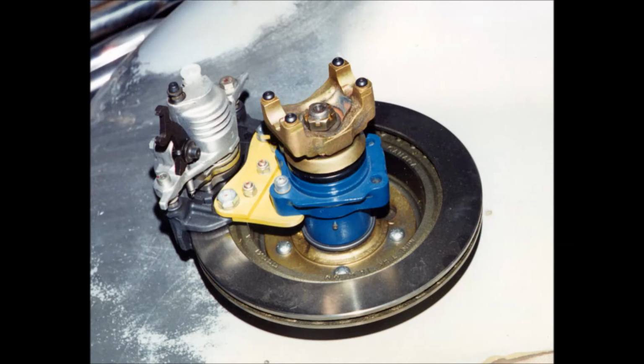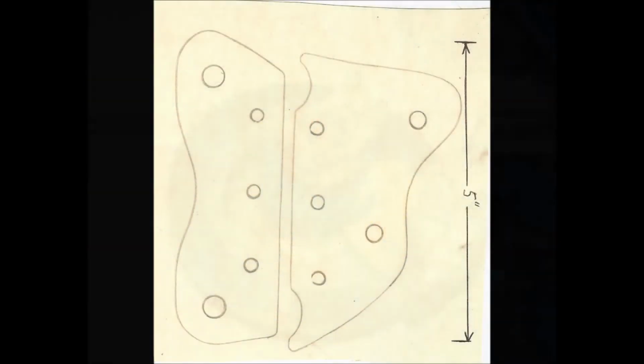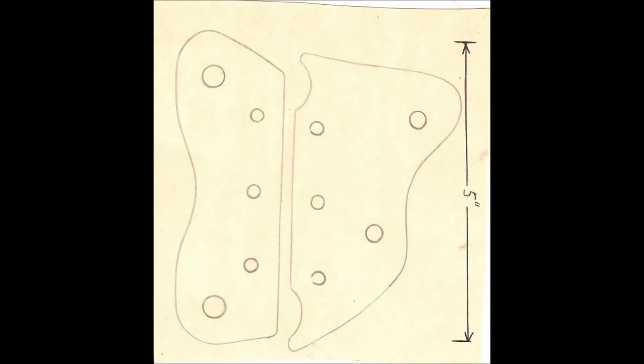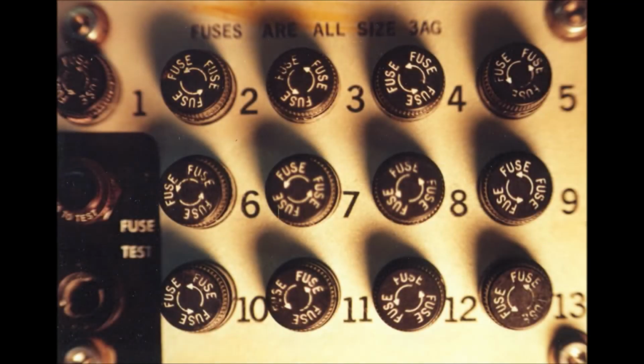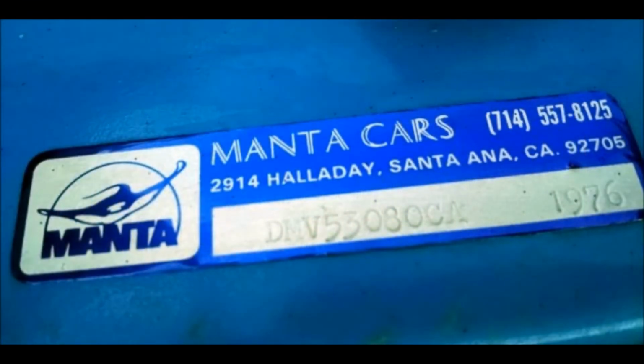The original car just used Corvair rear drums, as well as Corvair rear suspension, late model Corvair. And with a car of this performance, the drum brakes just didn't make sense, so I converted it over to rear discs. This necessitated coming up with an adapter, which I made out of two pieces of aluminum plate that bolted together, and adapted a 1988 Corvette rear caliper and rotor to the Corvair hubs. I modified this shift linkage a bit by adding some Teflon bushings to make it a little bit smoother.